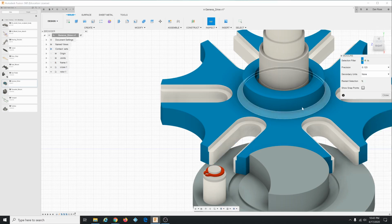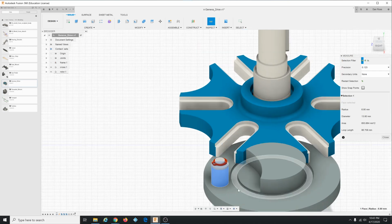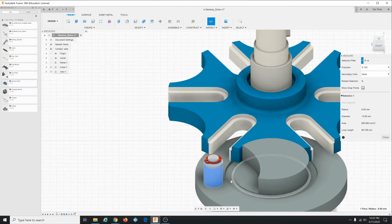Then you can repeat the measurement and click this cam, which is 13.8 millimeters wide. Because this hub is turning around at a constant speed, this cam is going to engage this slot, so it needs to be slightly smaller. It's 13.80, so we have 0.20 millimeter clearance, 2 tenths. That's a big clearance. Seems probably too big, really. But anyway, okay, so that's the kind of thing you can do.